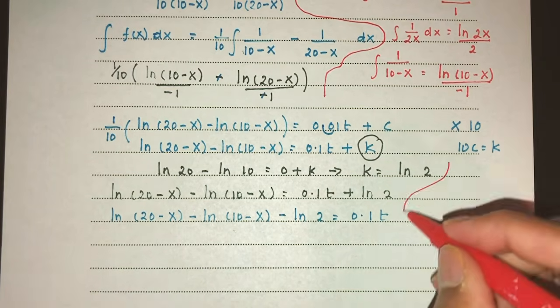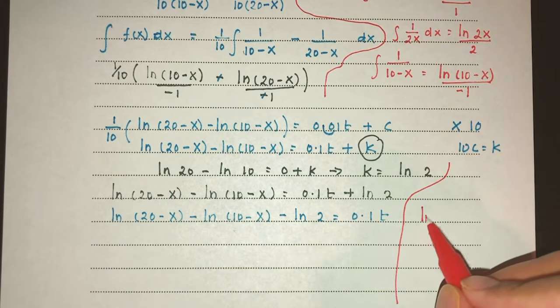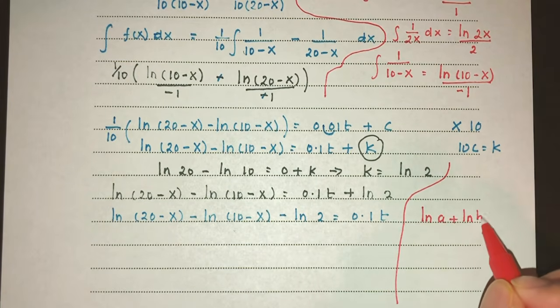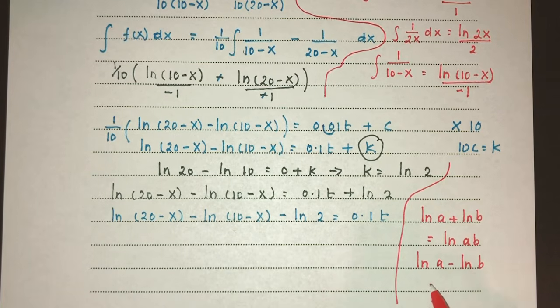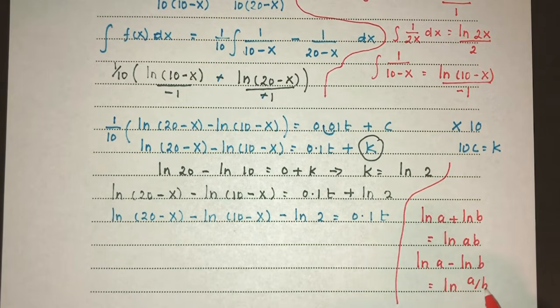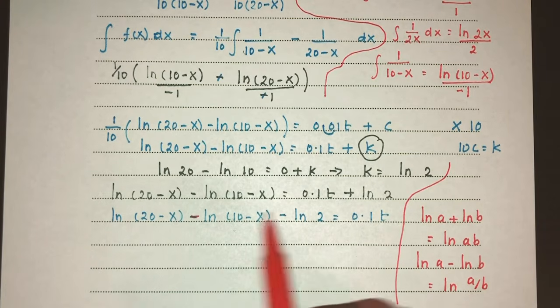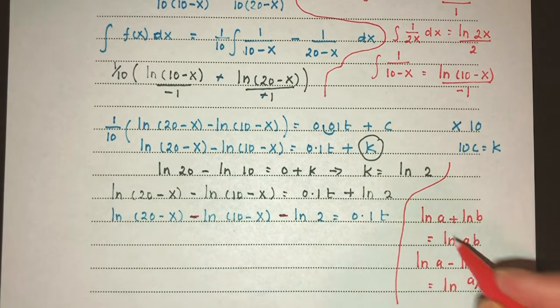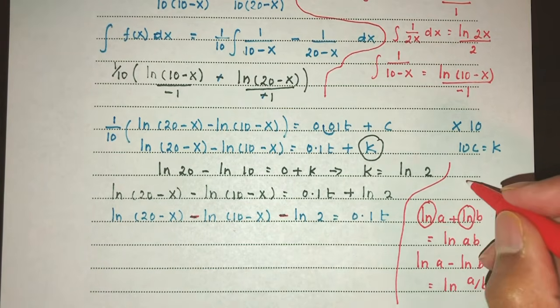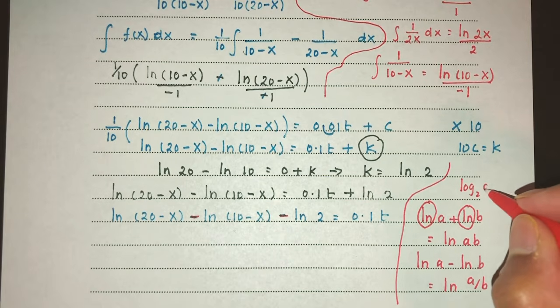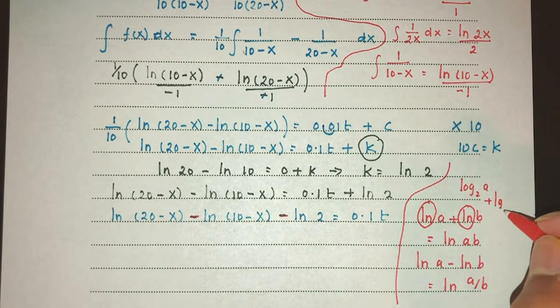So let's make a note here. When you have ln of a plus ln of b, it is basically ln of a times b. And when you have ln of a minus ln of b, it is basically ln of a divided by b. So same thing here, we have minus, we have ln. This is only possible when the log bases are the same, okay? Let's say we had a log base 2 of a plus log base 10 of b. It would not be possible. It needs to be the same, and then we can combine them.